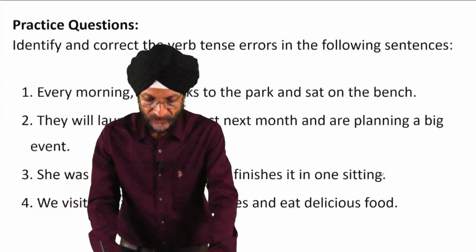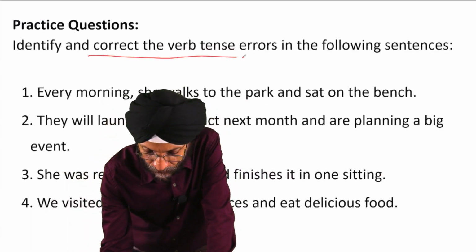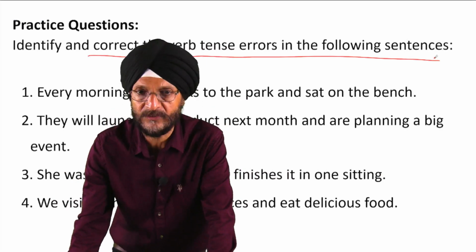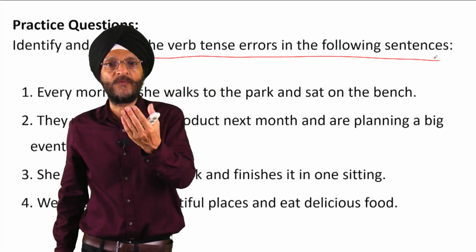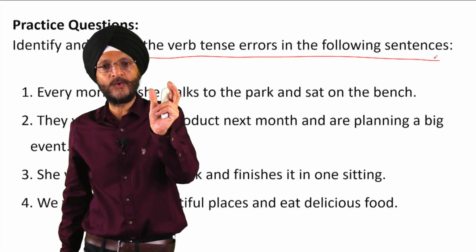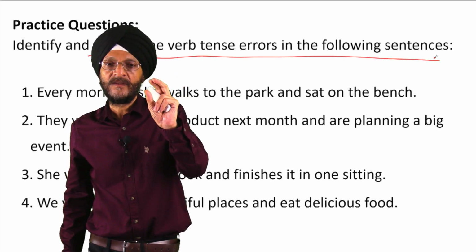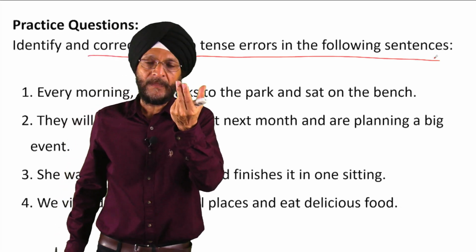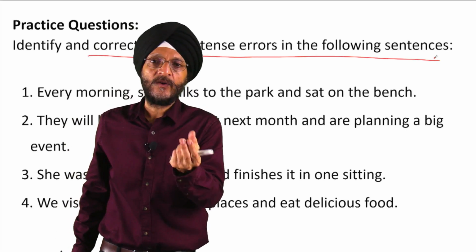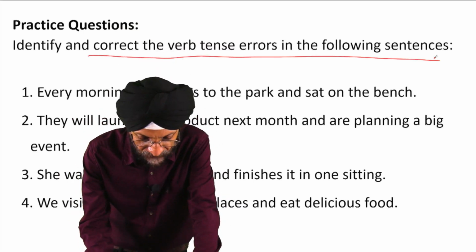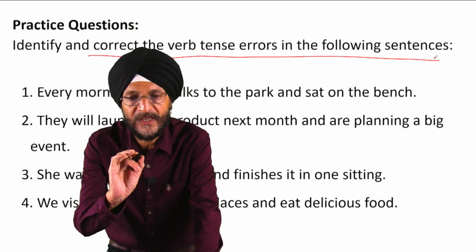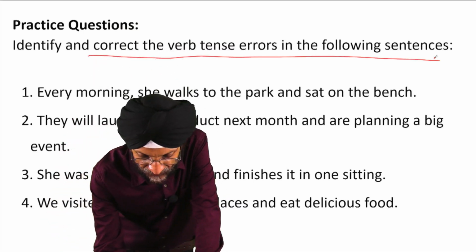in the past tense. Practical questions: identify and correct the verb tense errors in the following sentences. That is, we have to go through the sentences and find whether we have correctly used the tenses, whether present, past or future tense fits properly in the sentence. We have to find out whether this sentence makes use of the verb tense properly.